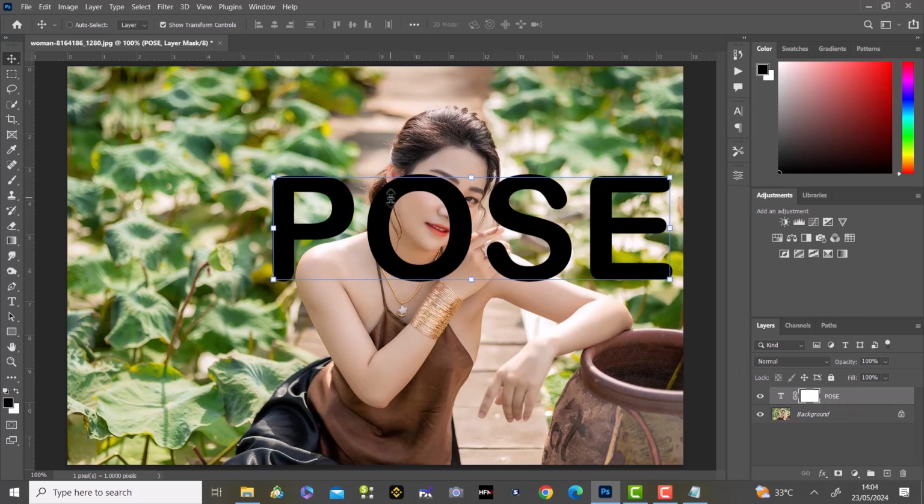Now I can get my brush, then brush over the part I want to. I can increase my brush size using the bracket key on my keyboard, and to reduce it. So I'll brush over this. If you brush with black color, right, you'll be hiding, when you brush with white, you'll be revealing. So that's just the logic behind it. So I'm going to brush with my black. You can see the model's face is coming out, and it's not destroying the background layer as well.